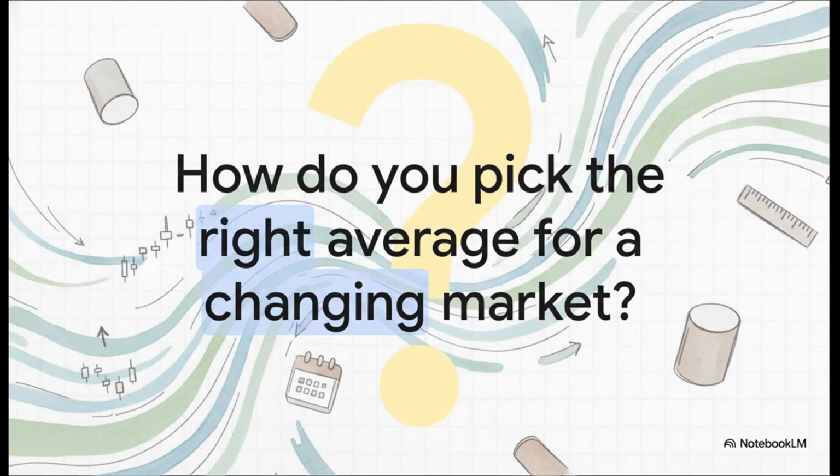And this right here, this is the real-world frustration for so many traders. The market isn't static, right? It speeds up, it slows down. So how on earth do you decide when to use a 10-day or a 20-day or a 50-day average? It's basically guesswork. You're trying to use this rigid, fixed tool on something that's constantly changing. It just doesn't make sense.